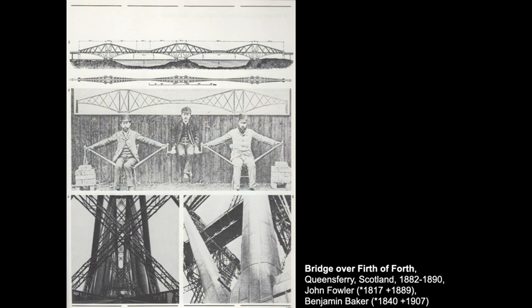to span or travel a longer distance with a minimum of material, Forth Bridge spans more than 521 meters. So you see there is a really big step there. And if you look carefully at the picture in the middle, you see the two guys on the right and on the left. They're sitting, and with their weight they can lift up the guy in the middle. So that is the principle. You have the pressure loads and you have used the tensile load, and then you can lift up in the middle and span over a huge distance of space.